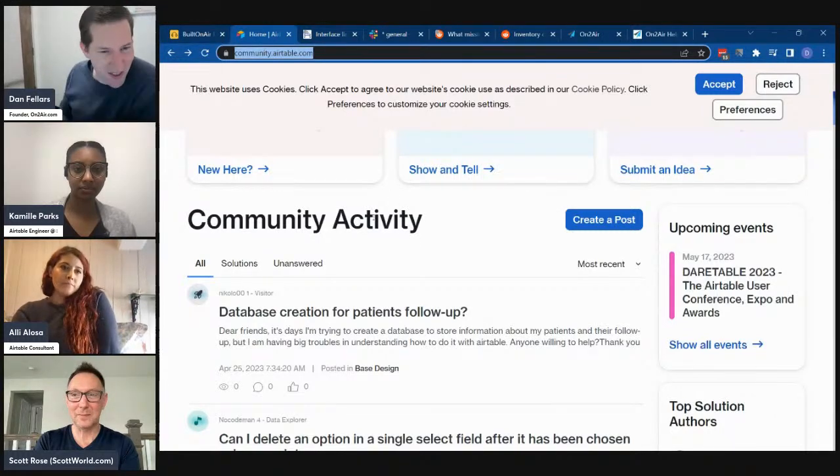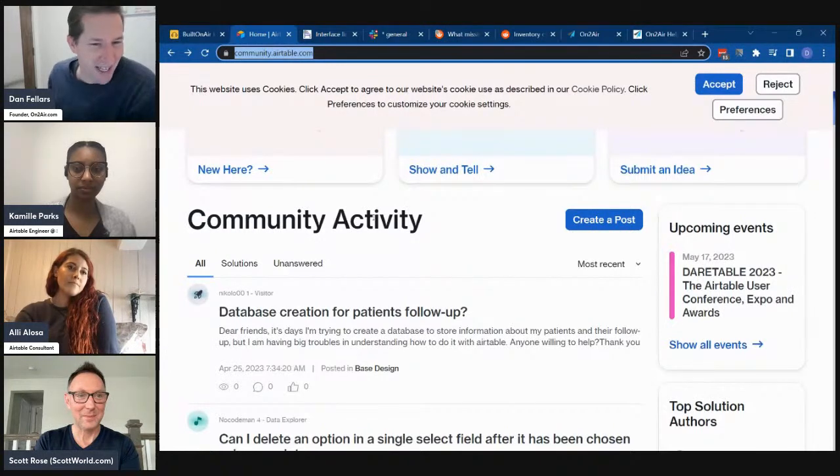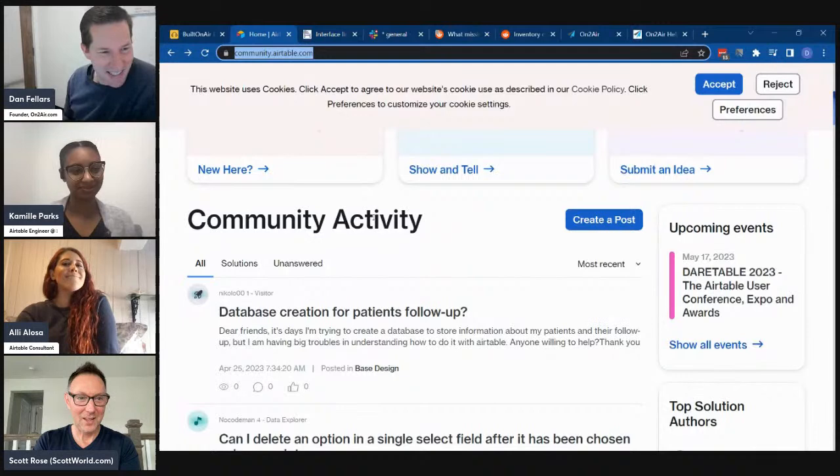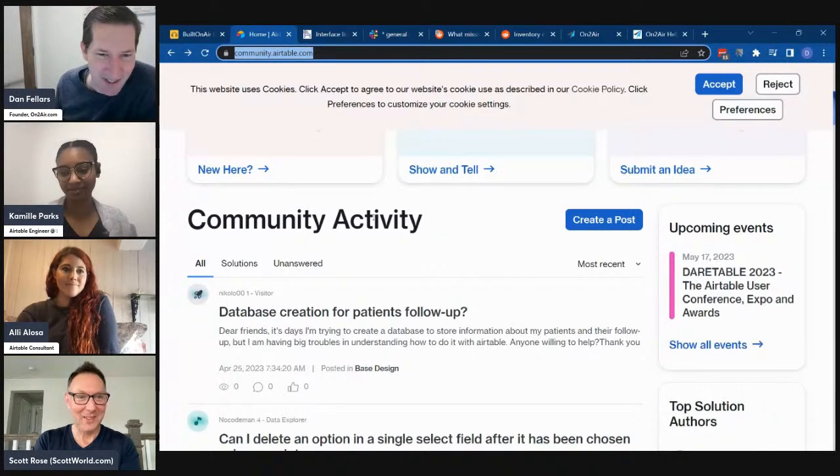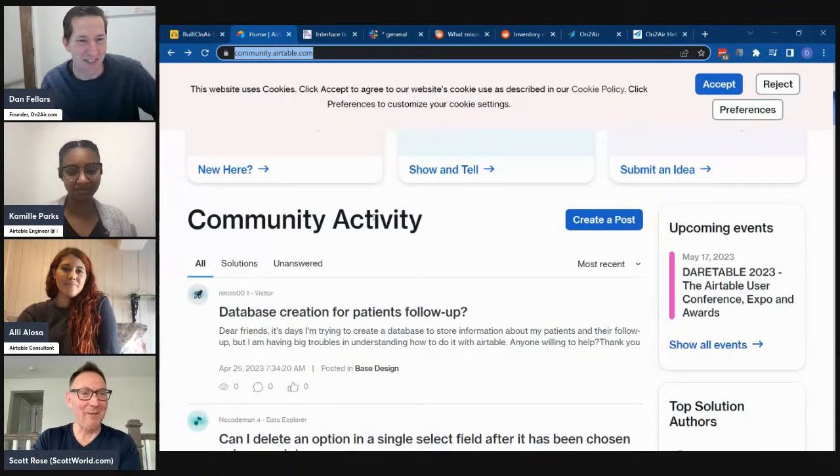Because there's nothing new to talk about this week, everything I noticed was a little more on the negative side. So maybe it's appropriate that Scott's joining us today. Scott's got a good reputation for finding the chinks in the armor with Airtable. But I do it in a very positive way. You do. You find the negative stuff and present it positively.